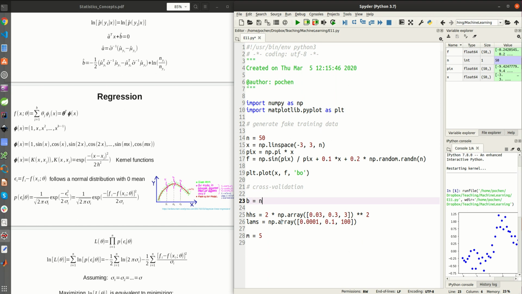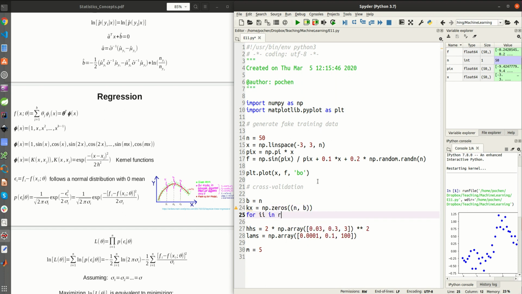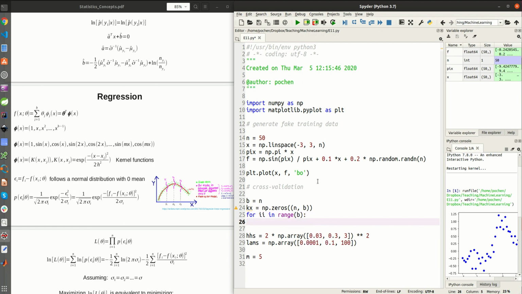So b equals n, that's the number of bases. And then kx, we're going to call this particular component kx. Kx is going to equal np.zeros, n rows and b columns. And then for ii in range of b, the ii-th column of kx is going to equal minus (x minus x ii) squared.